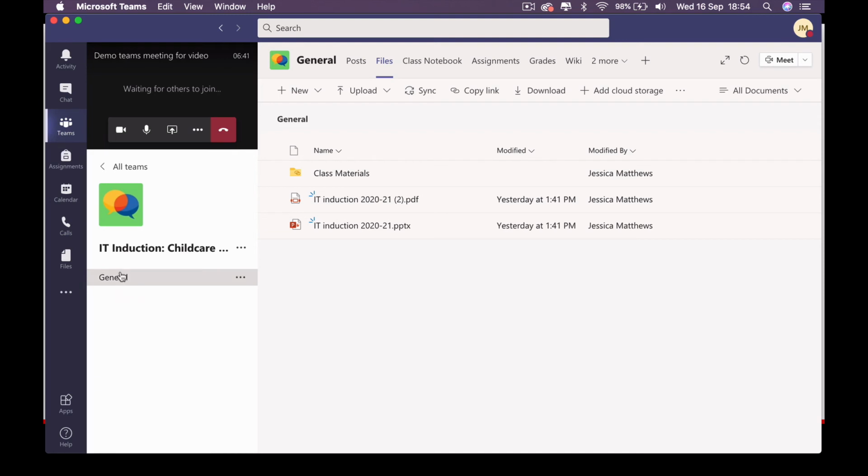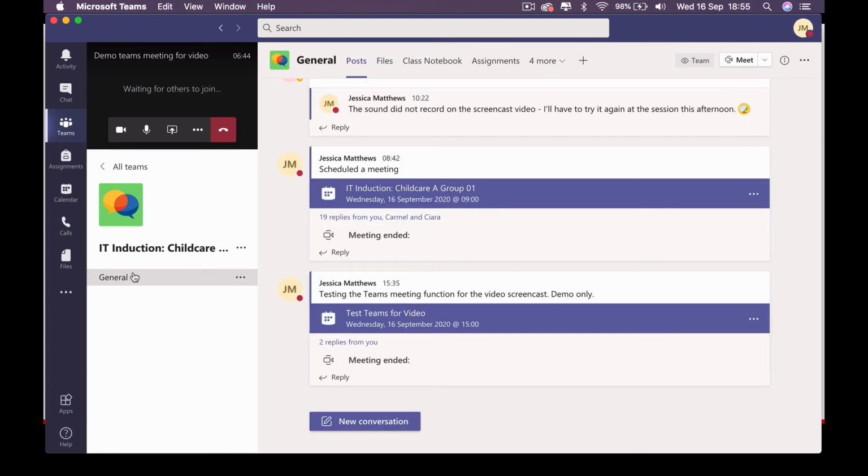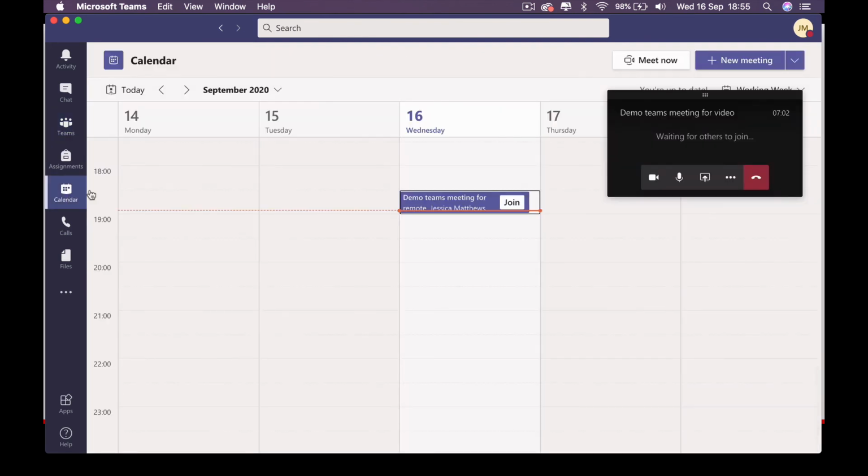If you are looking for a way to join a meeting, okay, that isn't in your calendar, although mostly you should be just going straight to the calendar, you can also join meetings from directly within the team. So for example, if this meeting was active, you'd be able to come in here and click the join button here as well. So there's another way of getting in, but your best way is still going to be using your calendar and clicking join to join that meeting there.